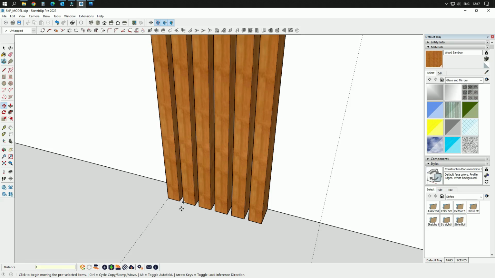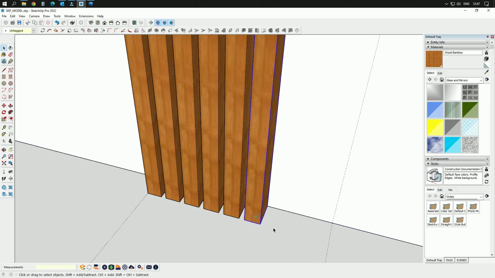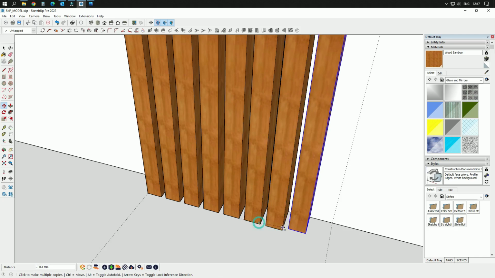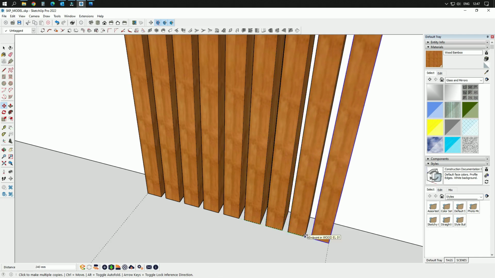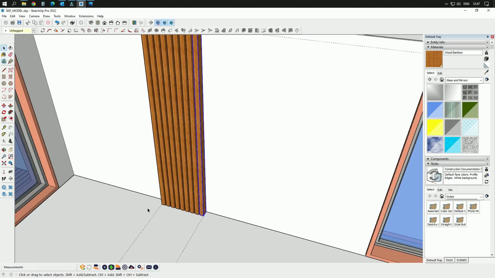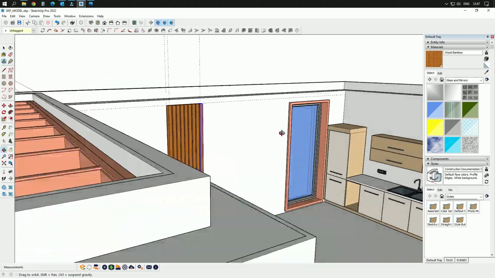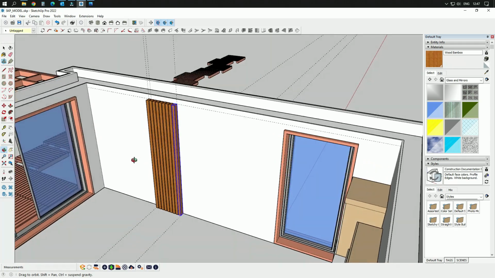It's not enough probably, so I can do more times like this. So we have finished with this wooden element.